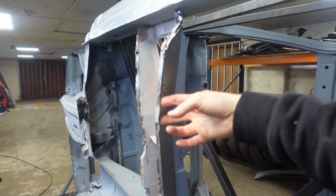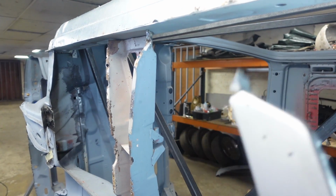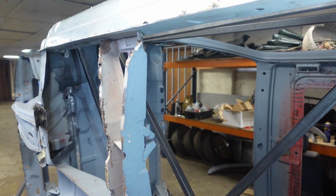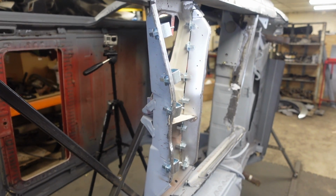Now what I'm going to do is cut it out, and then I don't think I'm going to weld it in until the floor is in, so I know that I've got it definitely in the right place. But I'm going to cut this out now so it's out and I've got all the room with the floor being out. So get this side cut out, we'll make the other side, then we'll cut the other side as well. And there we go, those pieces are now made.